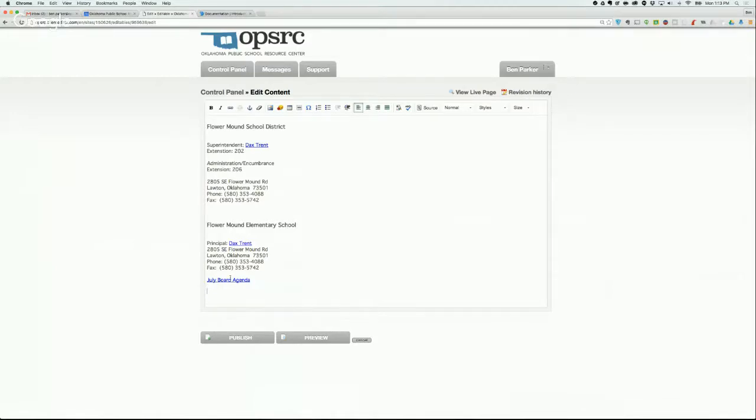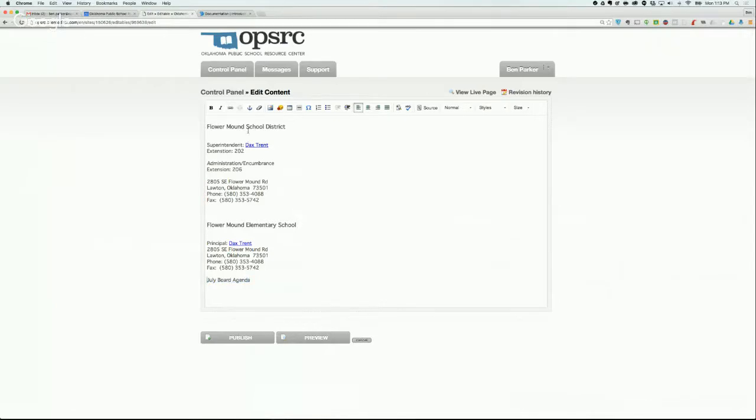And I can upload PDFs, Word documents, PowerPoints, MP3s, all kinds of files. Any kind of file you want to upload, you can upload it and have it linked there, right? So that's the link tool, pretty powerful. And like I said, because it's where you upload all your documents, that's a really important tool. Now, if I wanted to remove a link, I could just highlight it and then click the little unlink button here. It's going to remove the link from that selection of text.